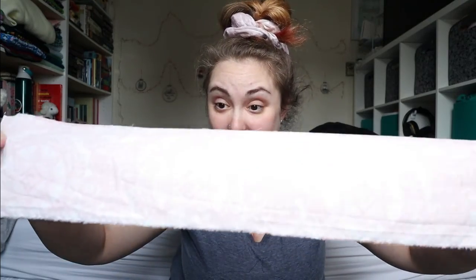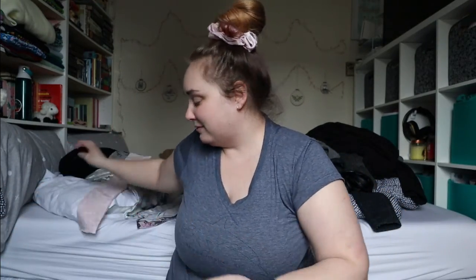Okay, there we go. There's one. It doesn't need to be perfect. I don't really know where to put these. That was just from the remnant. This is the actual size that they kind of are. It doesn't need to be perfect. It just needs to make life a little bit easier.